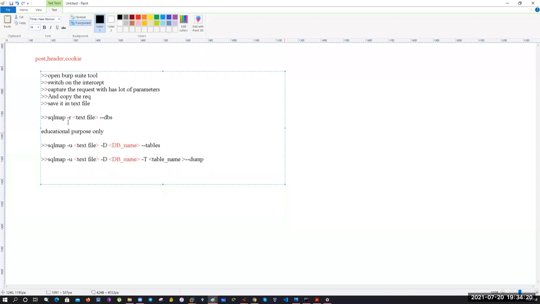Instead of -u, it is -r. That is the only difference. You have to give that text file as an input. Is it clear? Yes.